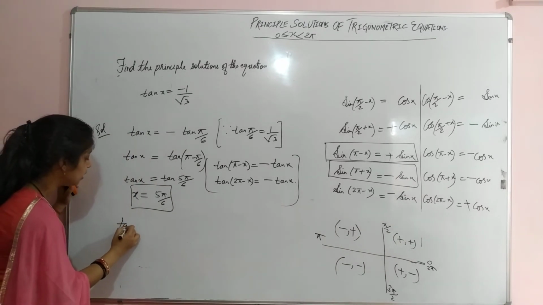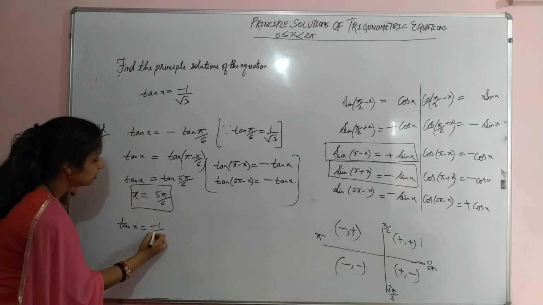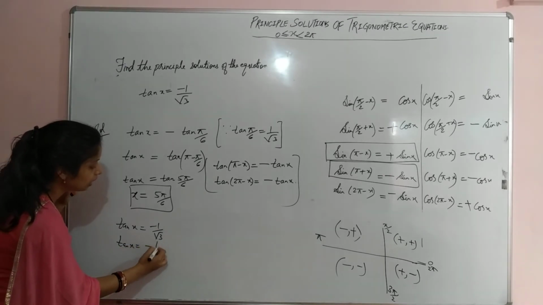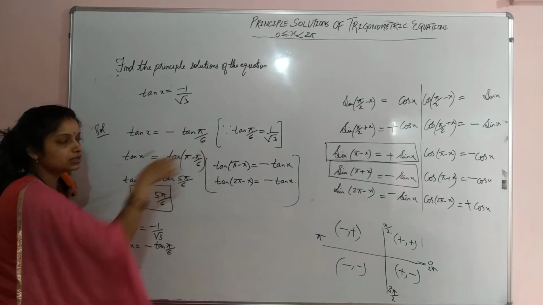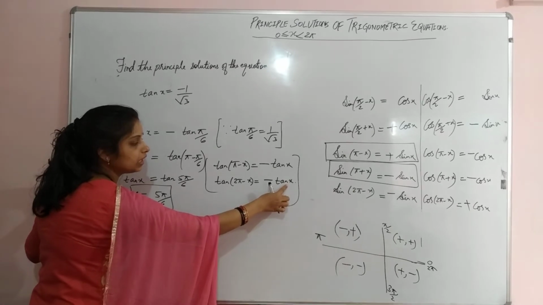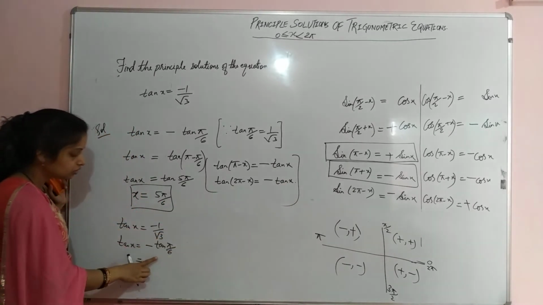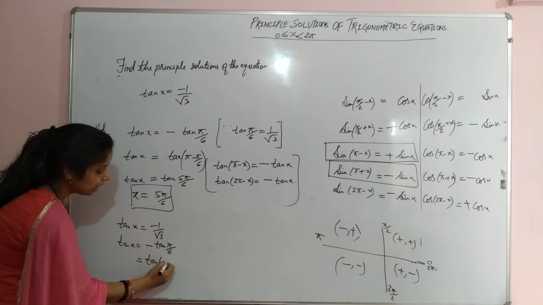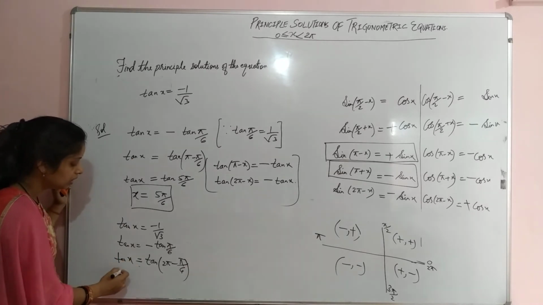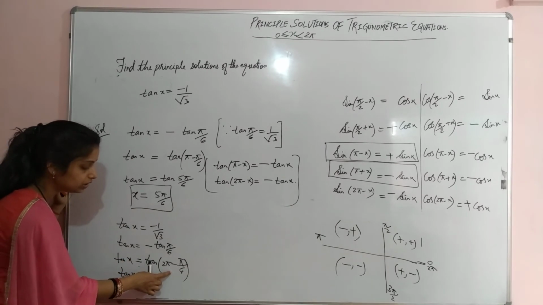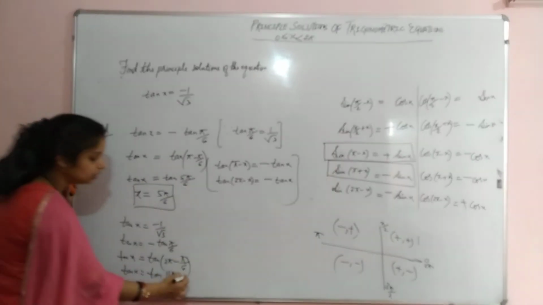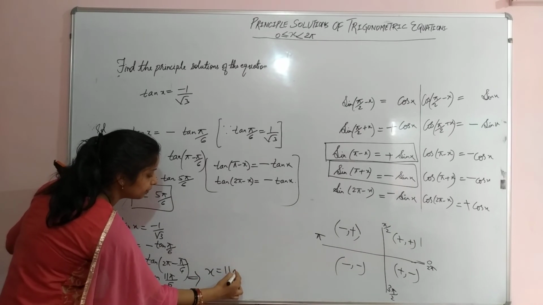For the second principal value, I am going to write this question, that is tan x is equal to minus 1 by root 3. This is equal to tan x and this is tan of pi by 6, because tan pi by 6 is 1 by root 3. Now using the second formula, this one, minus of tan x is equal to tan of 2 pi minus x. So I am writing this tan of 2 pi minus x, where x will be pi by 6. So this is equal to tan of x. Now what is it? Solve this. This is 11 pi by 6. Tan gets cancelled. So this gives x is equal to 11 pi by 6.